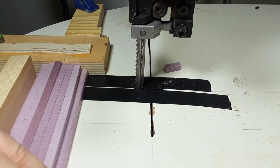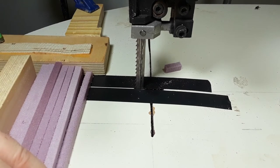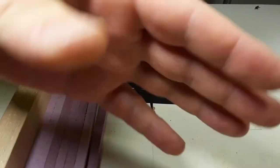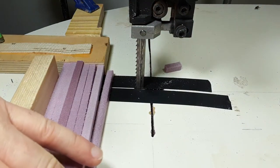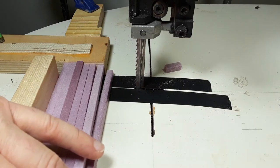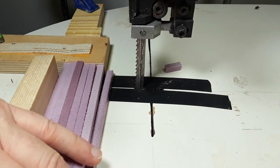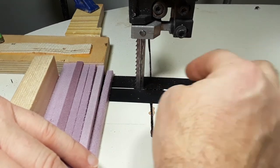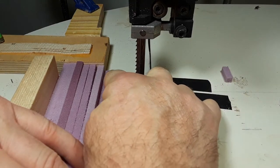That's why I like when I slice these, I like these all the same length because it's so much easier to move. You can see there how they all kind of move as a group. What I'm doing is I'm just applying a little forward pressure as I push with my other hand on the outside where the loose ends are. You have to be careful of your bricks stacking up on the side over here. They can actually get in the way of your saw.